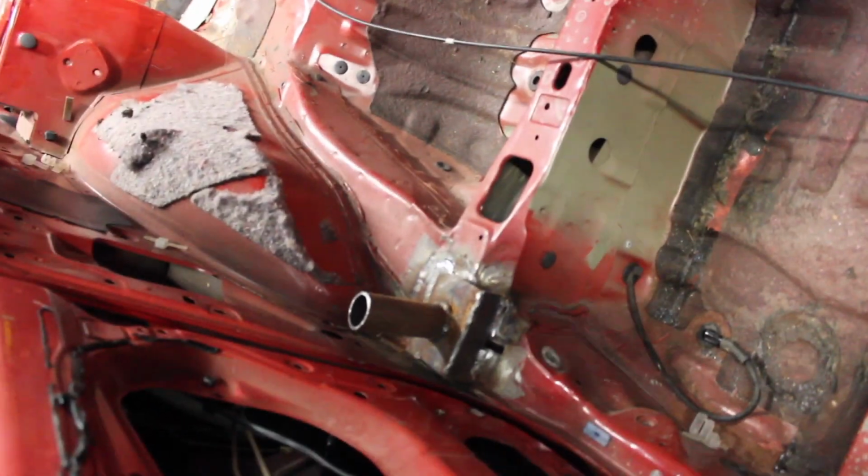I've got it tomorrow. Me and Tyler got to take these plates out, the ghetto cage that the person did before me, and we got everything vacuumed.